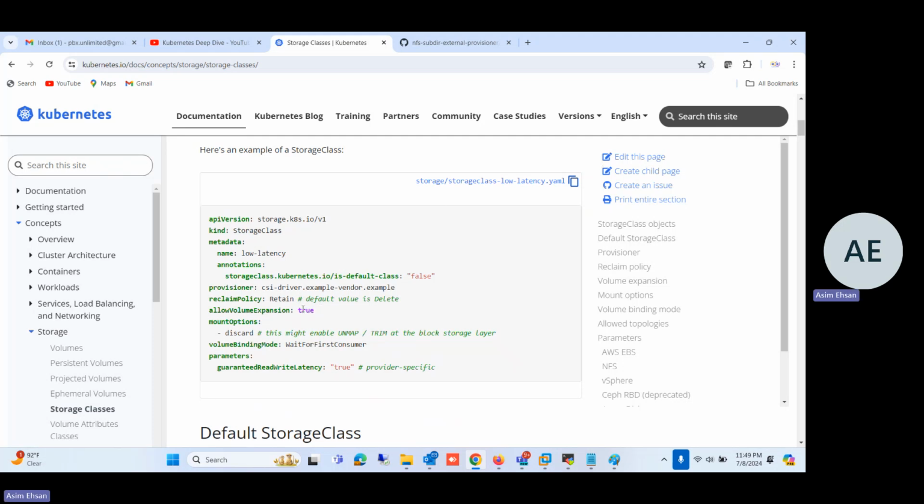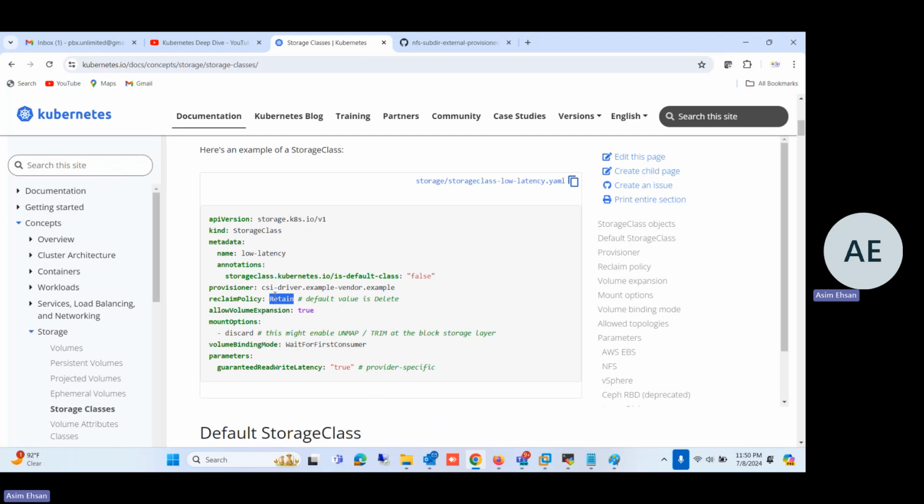In that case, you can set allow expansion to true. And reclaim policy retain. Reclaim policy is retain means whenever you delete your persistent volume claim, it will not delete the persistent volume. It will retain, and whenever you provision the same persistent volume again, it will automatically attach with that persistent volume claim, or at least your data will be safe.